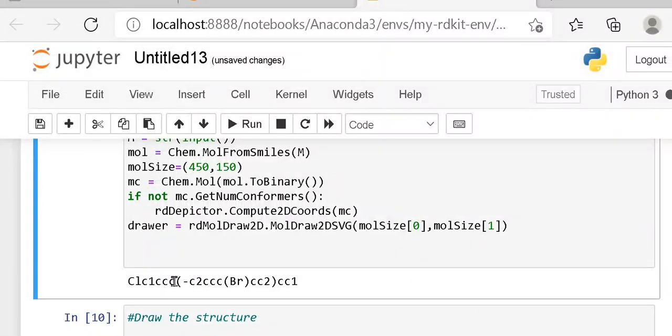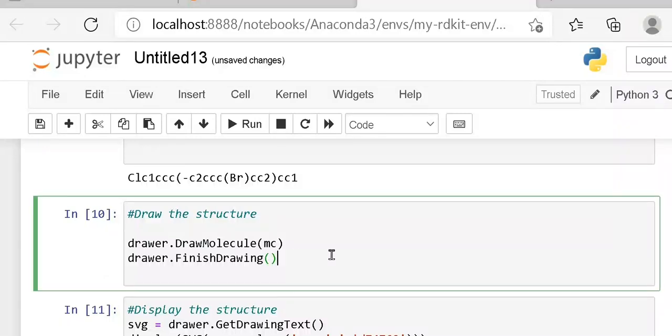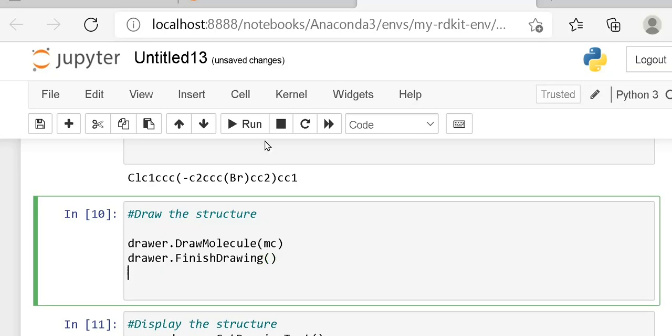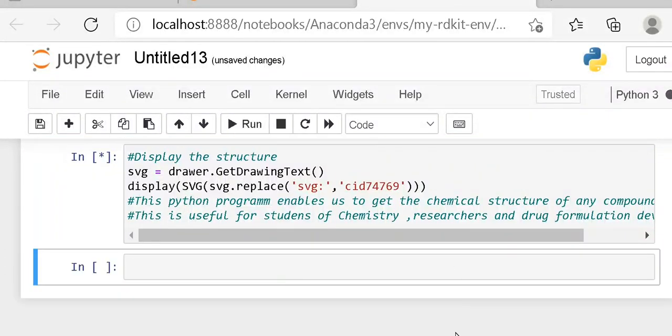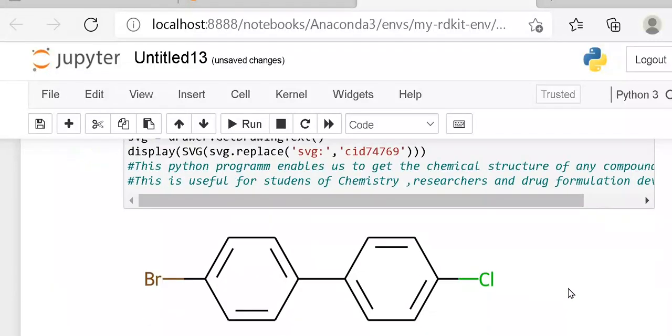Now these are the scripts for drawing the structure, and now we will generate the structure and display it here. This is the structure which we envisaged in MedChem Designer.